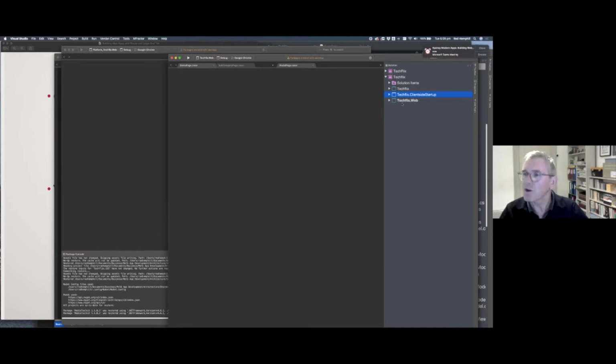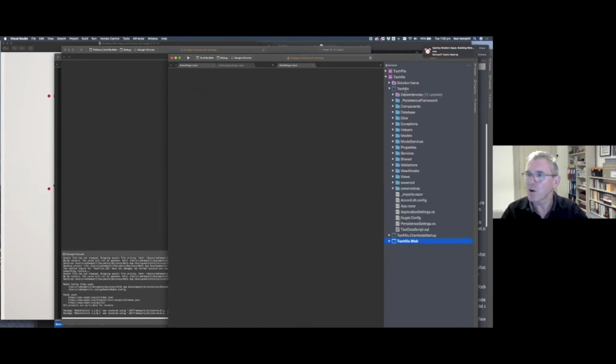So we've actually got three projects here. This TechFlix project is a .NET Standard project. This is also a .NET Standard project. So this is the client-side Blazor .NET Standard project, and this one is a .NET Core project.